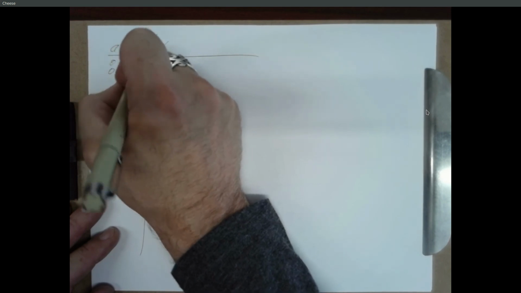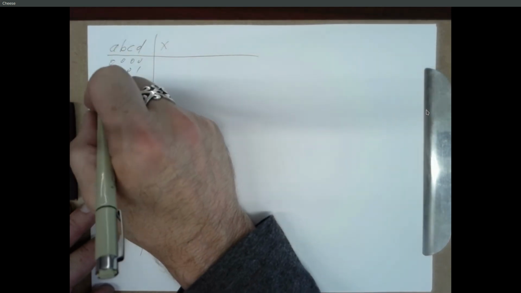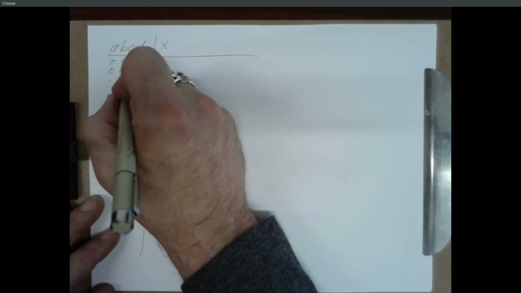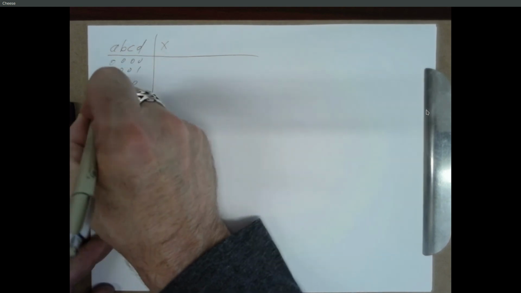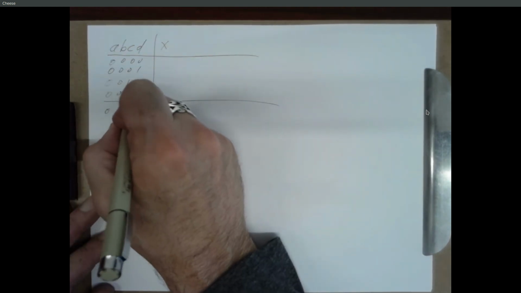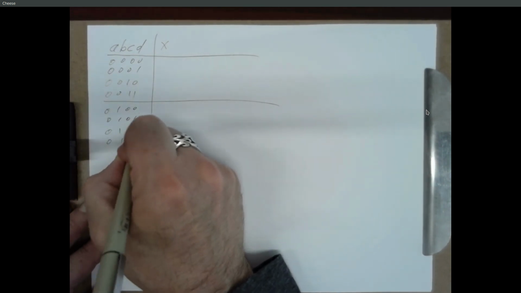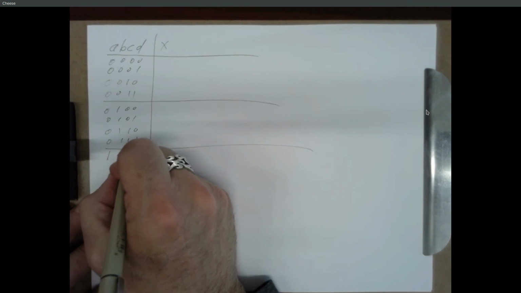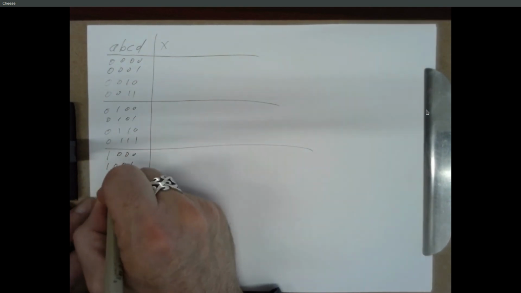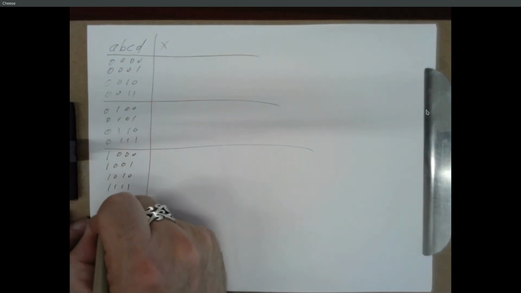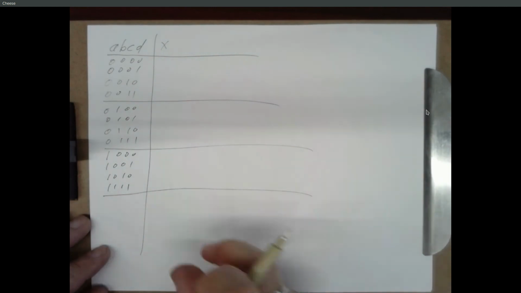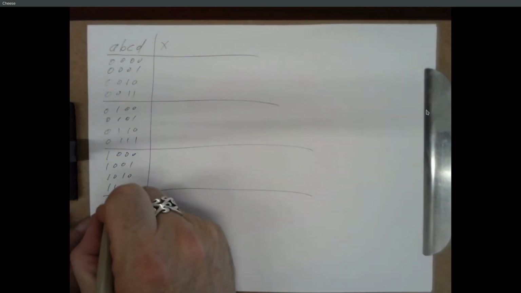And I'm going to jump up to a circuit that has 4 inputs, just to make it more complex, because it's more fun if it's more complex. You can quote me on that. When I draw truth tables, especially with 3 or 4 variables, I tend to block these off in groups just to keep them lined up.